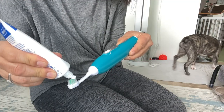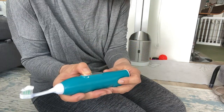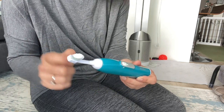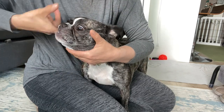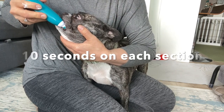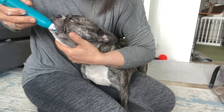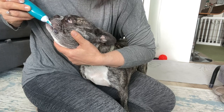Okay. Toothpaste goes in there. You wet the toothbrush and turn the ultrasound on. It is emitting from here. Put the toothpaste all over his teeth first, and then do ten seconds on each part. 1, 2, 3, 4, 5, 6, 7, 8, 9, 10. Another section.